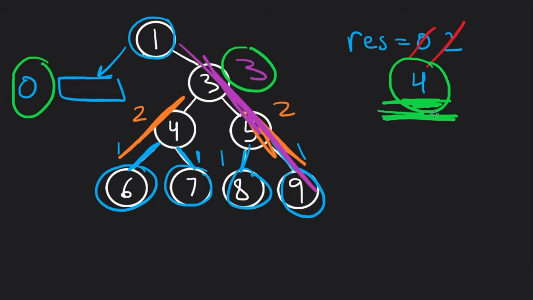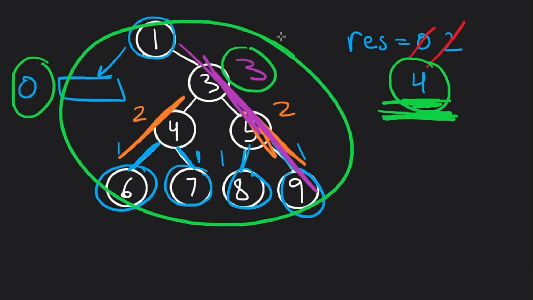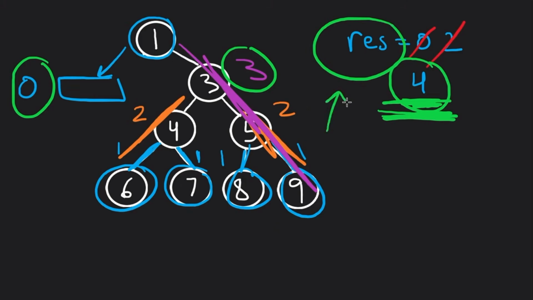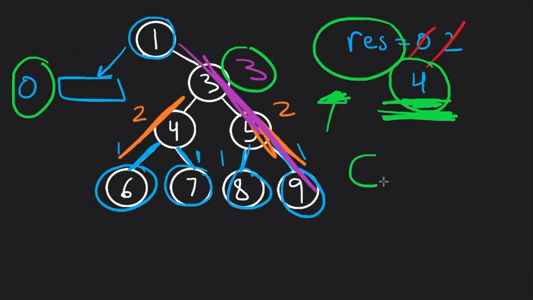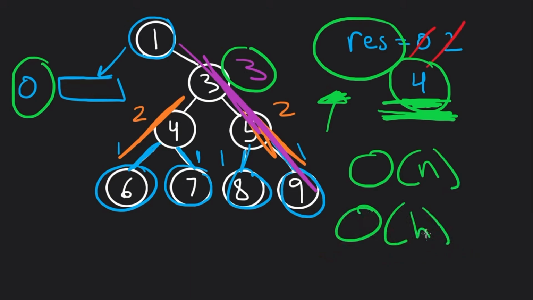But it's not going to be returned from the recursive function. Keep that in mind. We're going to have a separate variable that's sort of going to be global, which does that. And since we were able to accomplish this by just visiting each node once, we will say that the time complexity is linear and the space complexity is going to be proportional to the height of the tree, which could be log n for a balanced tree or n for a non-balanced tree.